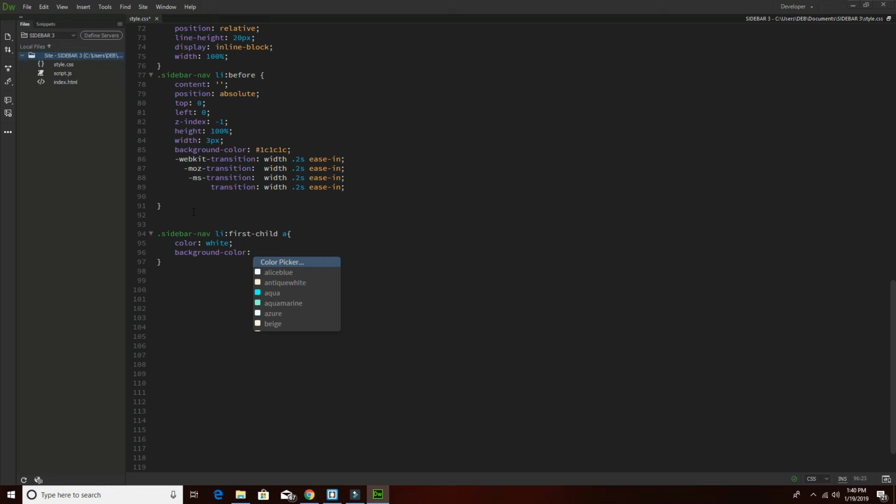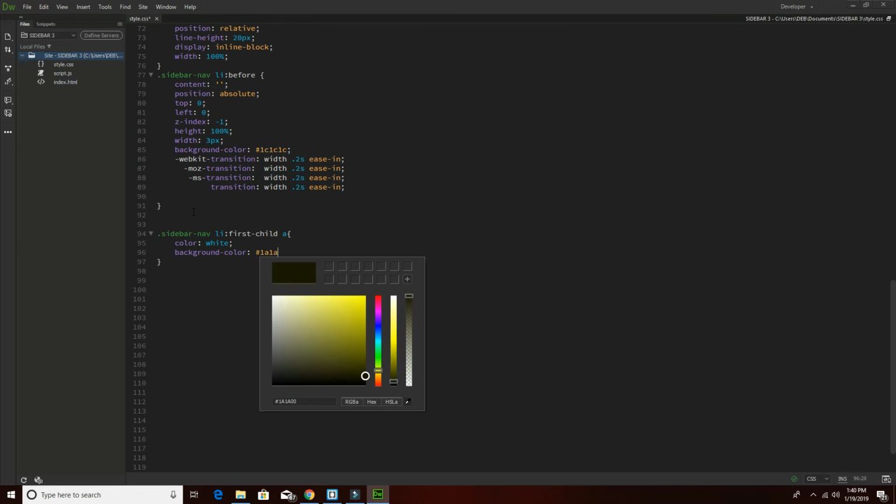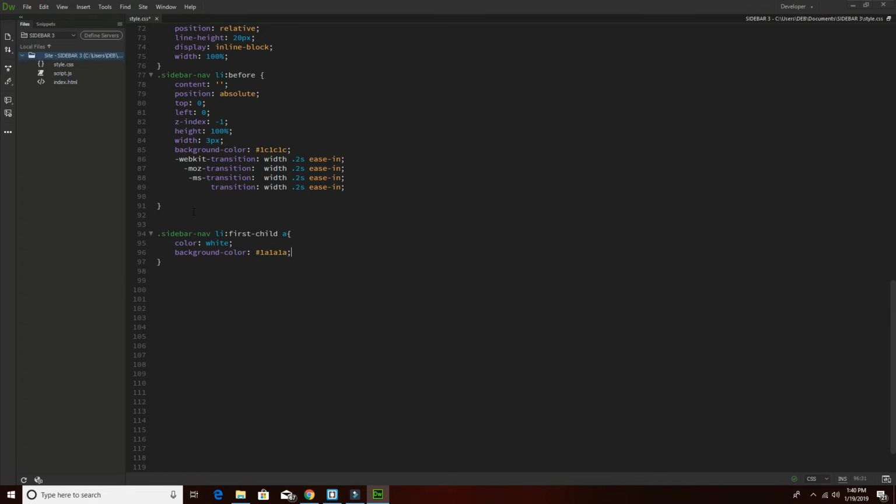The code of the color is 1A1A1A. It's like a black color like that.